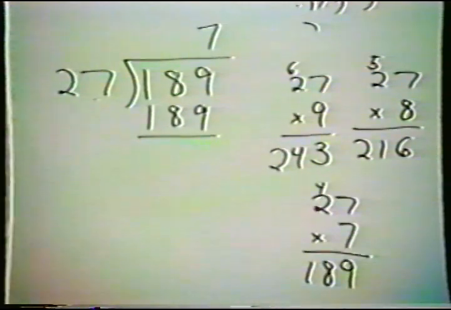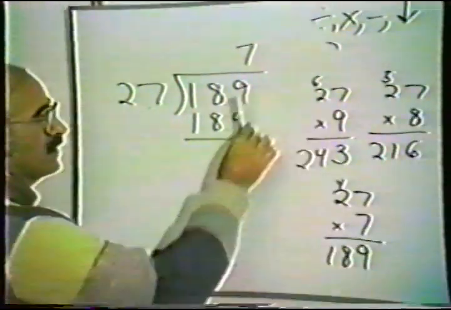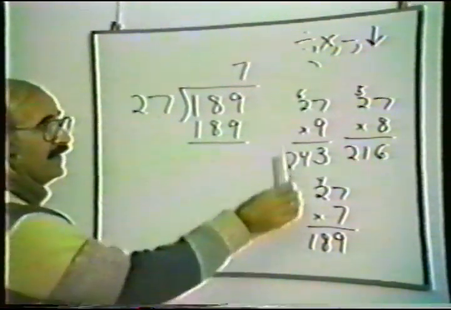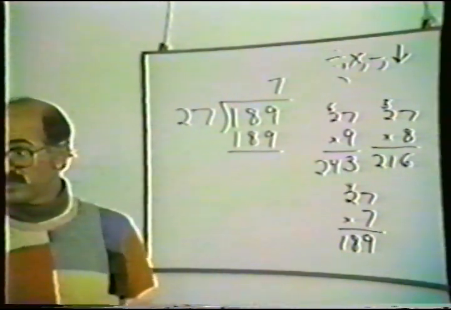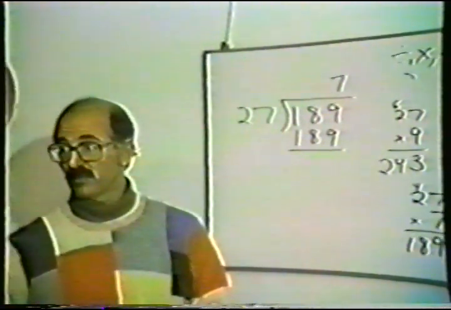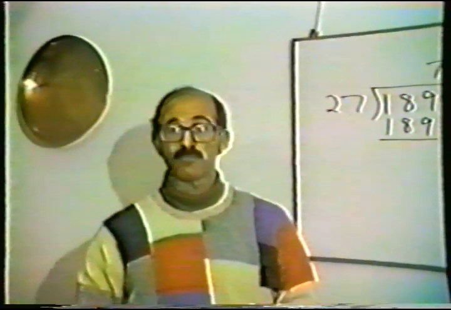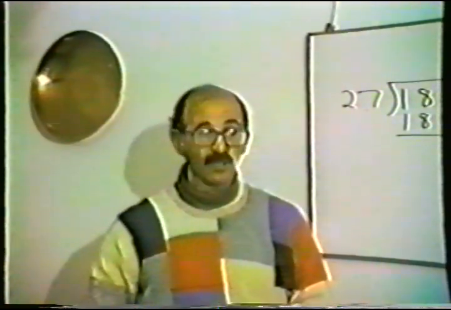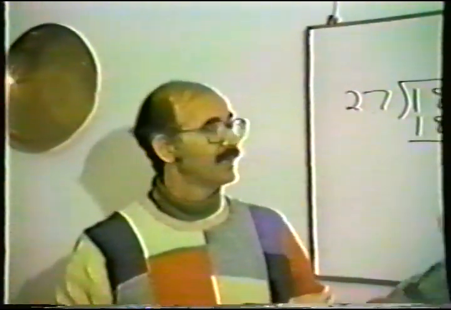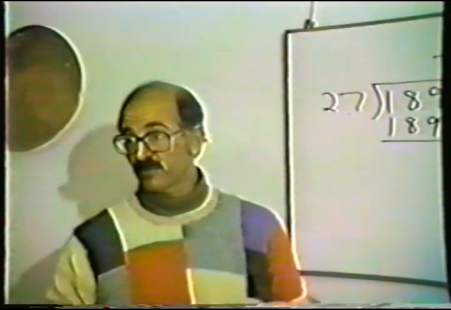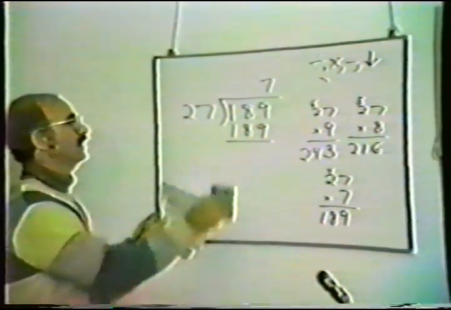I suggest to students that they should do this work right next to the problem on their paper, and they should not erase these numbers that they try that don't come out right, because in a larger problem, those attempts and experiments may turn out to be useful later on in the problem. So keep them there, don't erase them. There's nothing wrong with the fact that you tried them on your way to getting the right answer.